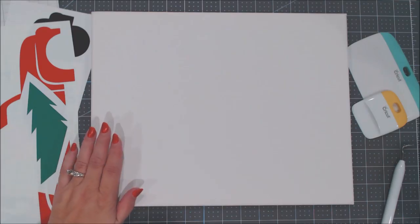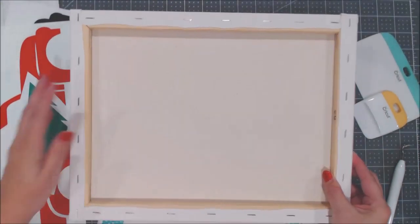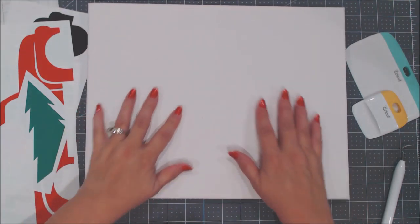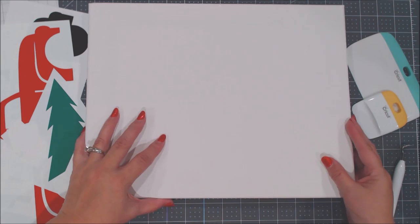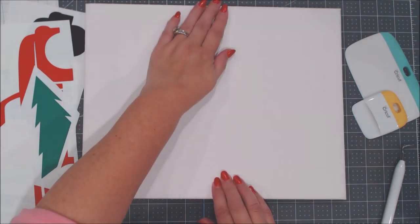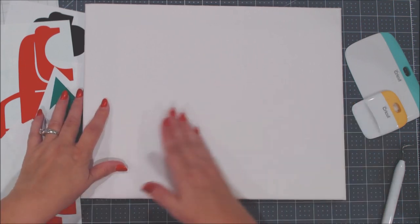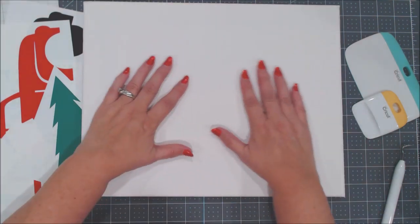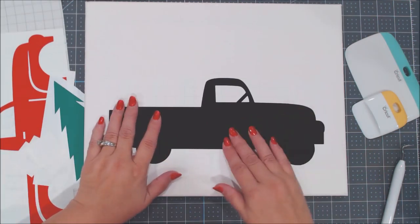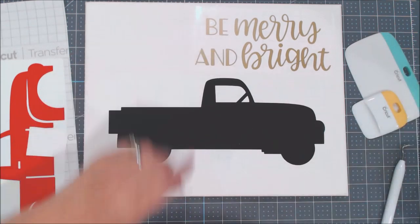So now we're ready to apply the vinyl to our canvas, and this is that 11 by 14 stretch frame canvas. It has the void in the back, so you want to take your book, whatever you've decided you're using, a book or a board or whatever, and you want to put it over your canvas like that. Okay, now my book is not quite as wide as my canvas. It's okay this direction pretty much, but it's not quite as wide. So what I've done is I've kind of shifted the book over towards the right so it fits up in the corner. The bulk of our project is going to go across like this, so we're going to be fine with that. And we are going to start with the first layer, which will be the truck. We do have Merry and Bright that's going to go up here in the corner, or at least on my project, Merry and Bright's going to go up here.